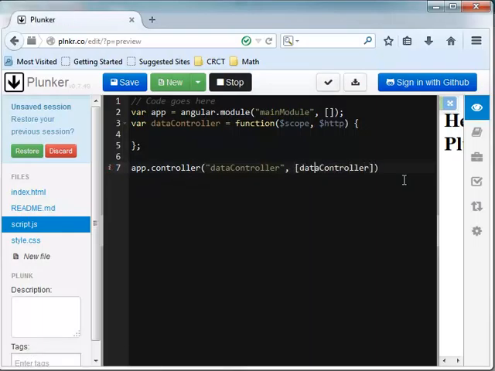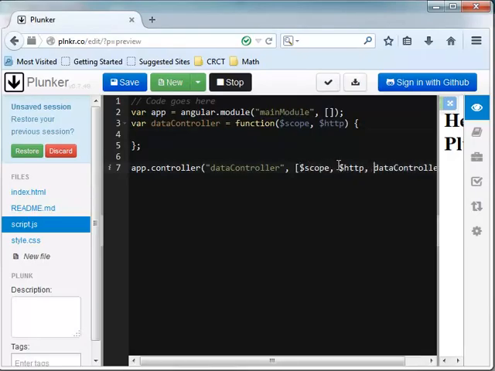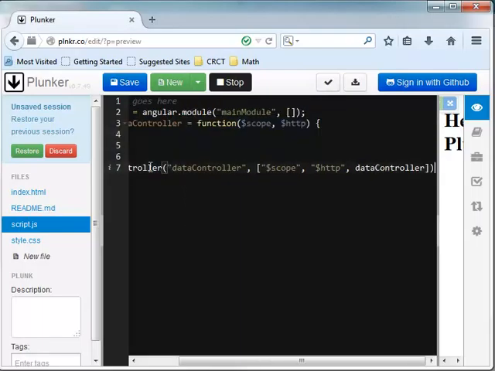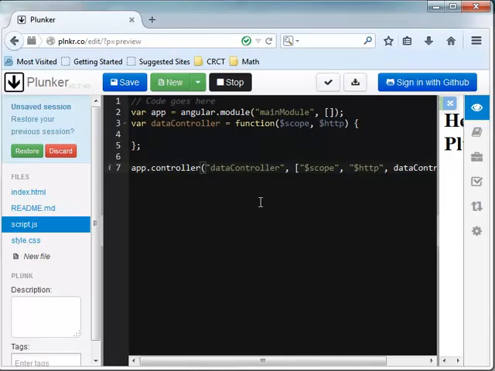But since the controller depends on scope and HTTP, I need to make sure that those are also available here. Scope and HTTP. So now I have created a module, I've created a controller, and I have added the controller to the module. Okay, now I can just start building my controller.